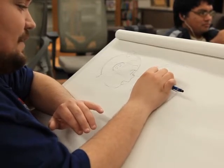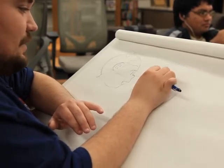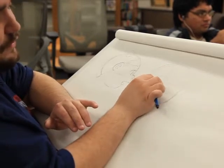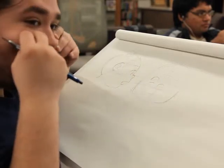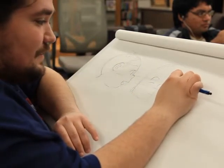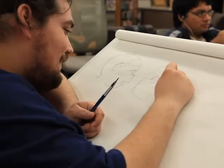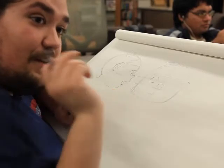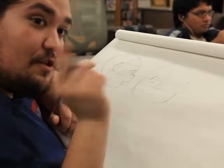Now again, baby eyes. So we're going to make this sort of wide-eyed curve at the bottom because baby's got little chubby baby cheeks. Eyes feel a little bit far apart. A lot of corrections being made are always good. You never get anything right the first time. Remember that. No one gets it right the first time.